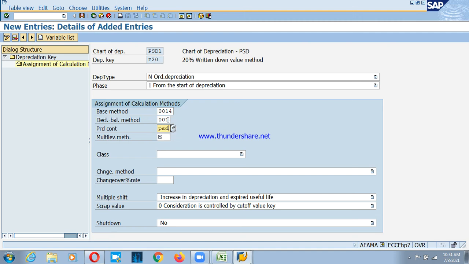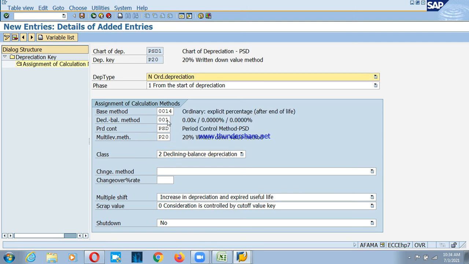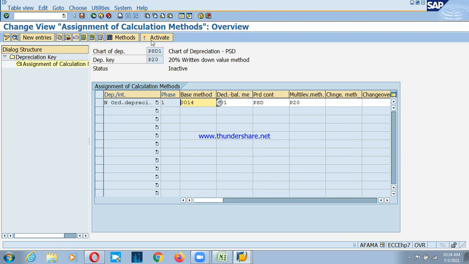Period control method PSD. And multi-level method P20. Class, declining balance depreciation. Save and click on the back button and activate.